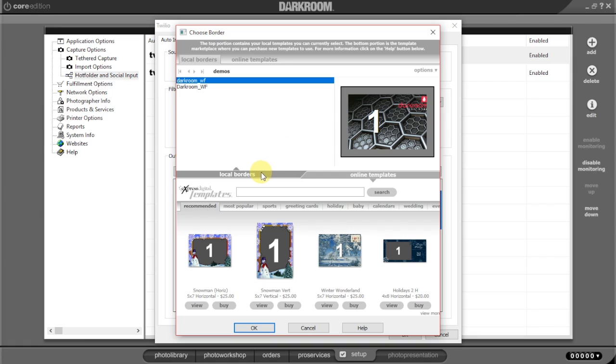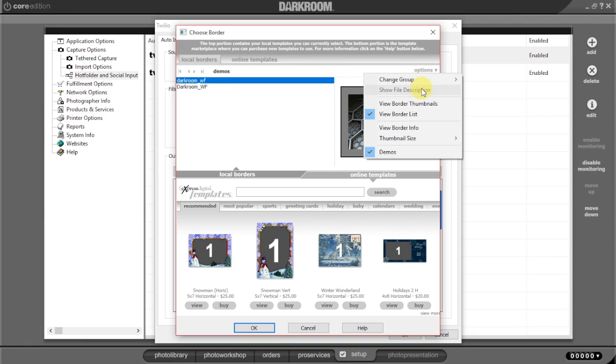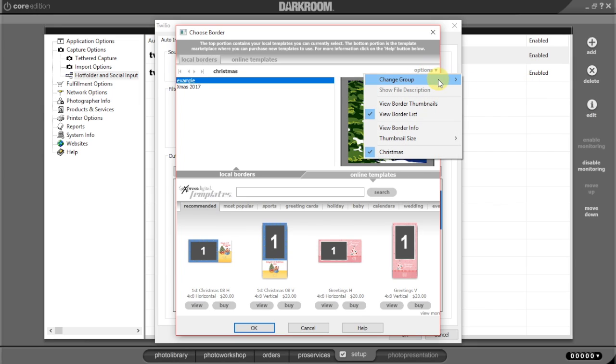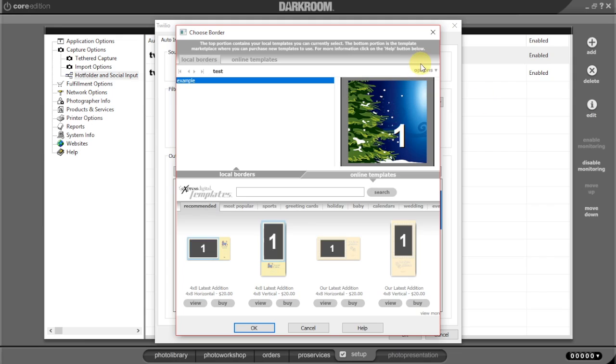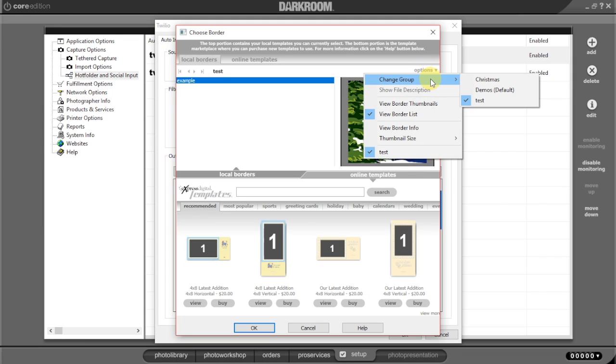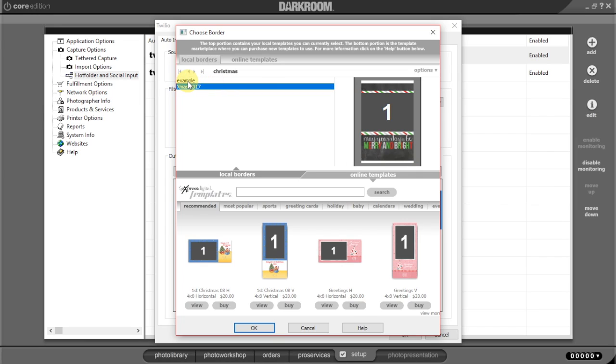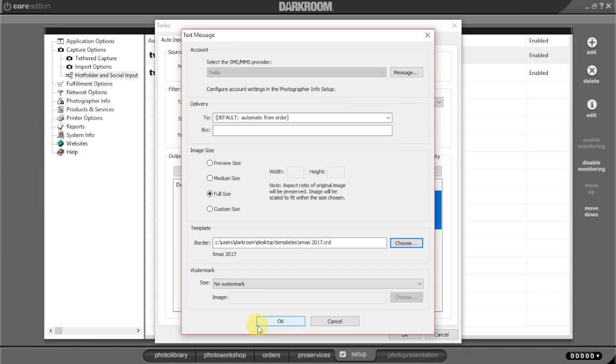So I have a number of different templates set up here in the system. You can use green screen. I'm going to be demonstrating green screen here, but you can use just a simple border. It's really up to you how you would like to utilize that. So I'm going to have this image set up here, and that's the template I wanted to use. And you can see I have the image in here.